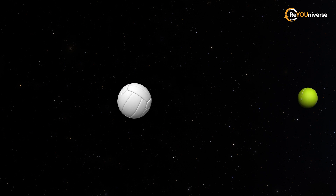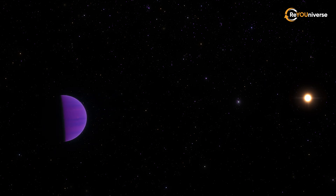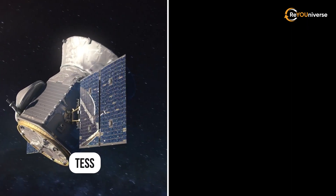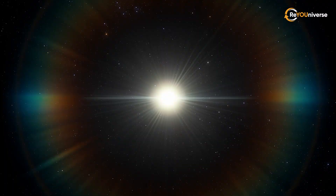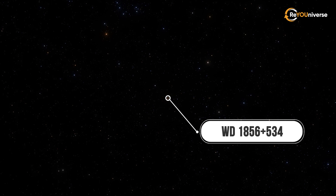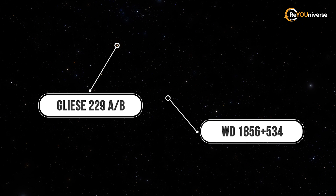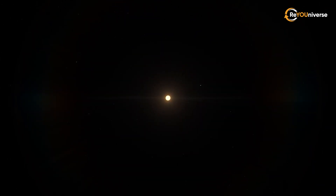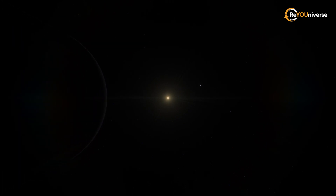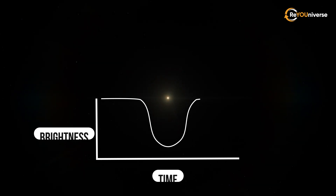That's what this space couple would look like. In 2020, an international team of astronomers announced the discovery of the planet using the TESS and Spitzer Space Telescopes. It orbits the white dwarf WD-1856-534, which lies in the outer orbit of a trinary star system with two red dwarfs. A cold white dwarf emits almost no light, making it difficult to detect celestial bodies nearby. Transit analysis showed that WD-1856-534 has a gas giant.